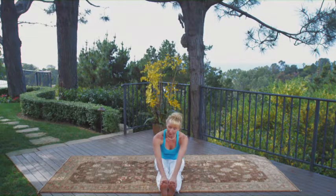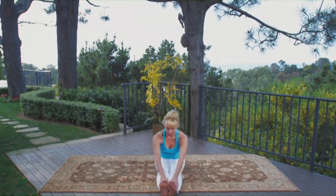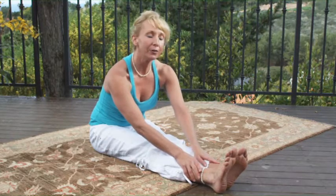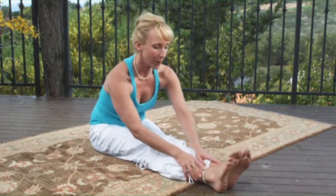Full deep breaths. You can rock a little bit side to side. You may even want to nod your head. Just close your eyes and notice how you feel and find where you will be most comfortable in this pose.